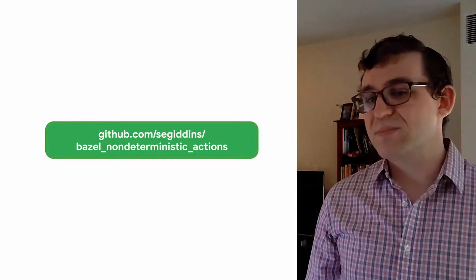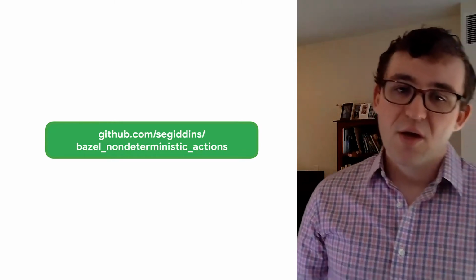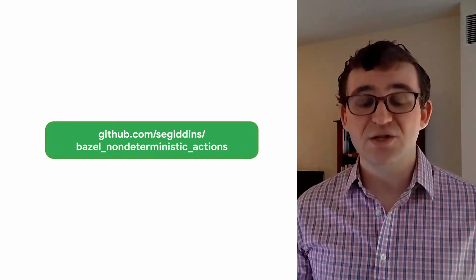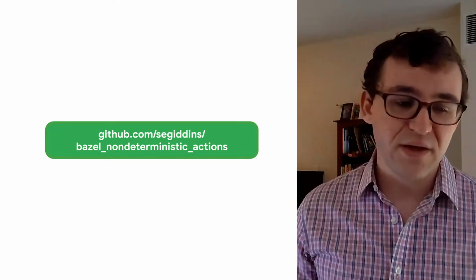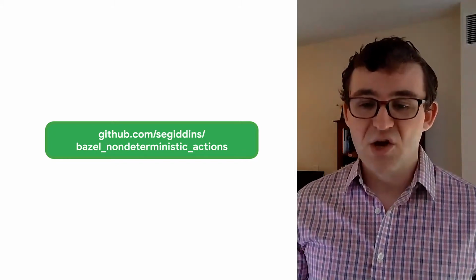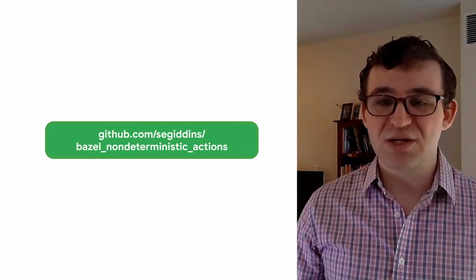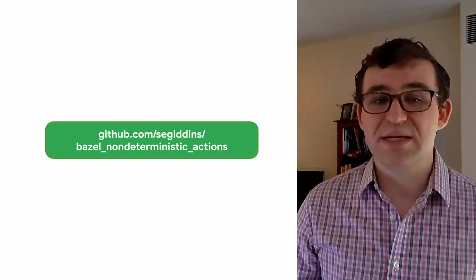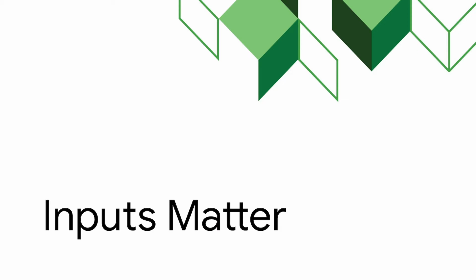Now, warning, this is not production code, but hopefully it's a helpful example of the ways you might want to dig into these diffs yourself and can help point out places where you frequently have actions that are non-deterministic or have non-deterministic inputs. Now, I say non-deterministic inputs because it's non-deterministic inputs that can really poison your build and force you to rerun actions over and over and over when using a cache.